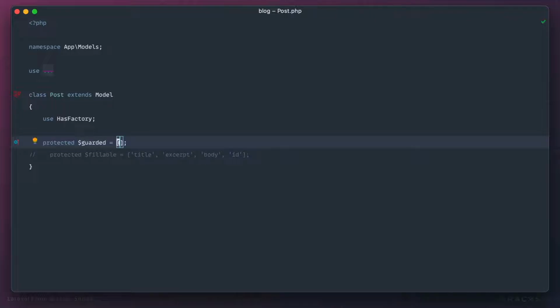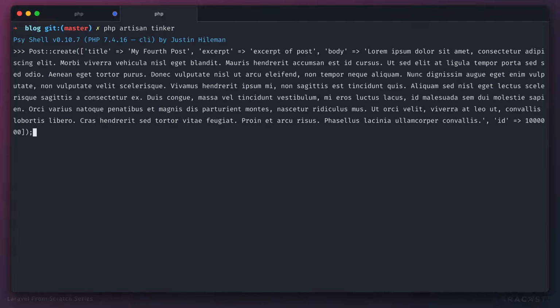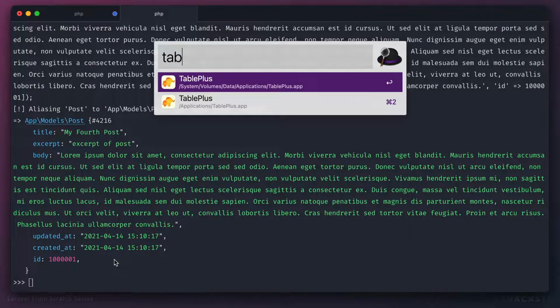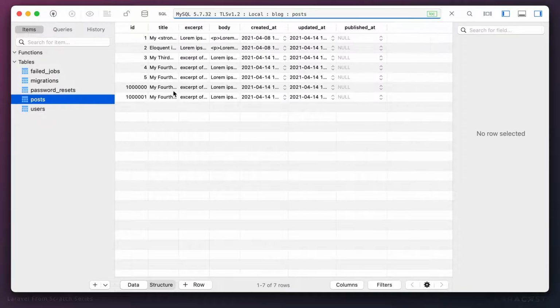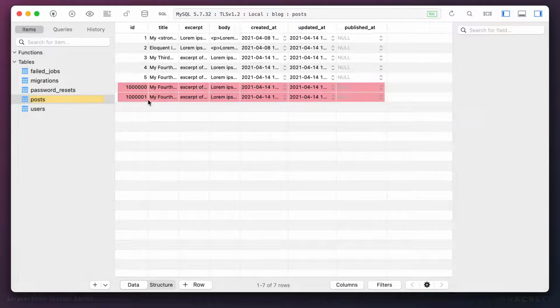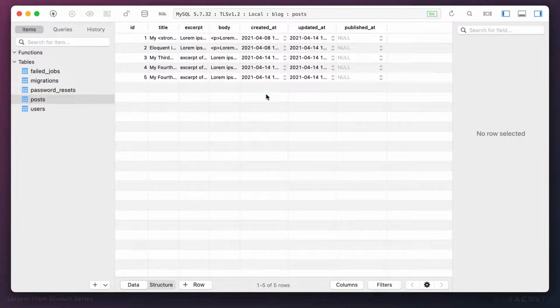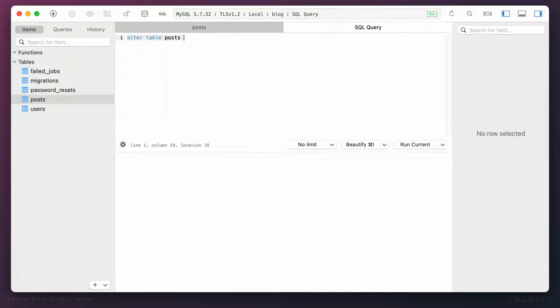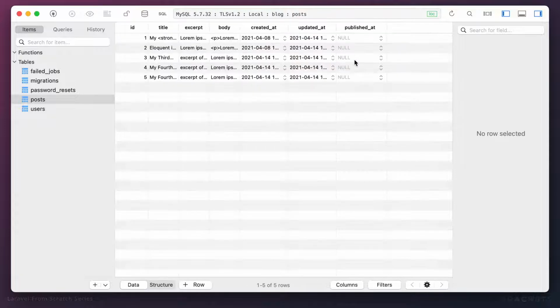So if you wanted to say, well, everything can be mass assigned, but not the ID, you could set that here. So now if we try to do this again, we'll create a post with an ID of something higher. We still get, oh, you know what? I'm so sorry. Let's go to TablePlus. It's because we did allow a record here, so the next one automatically increments above that. And then bear with me real quick, but I will have to tweak this, won't I, to handle the auto increment. We're going to reset it back to 6. Okay. So anyways, you can ignore that part.